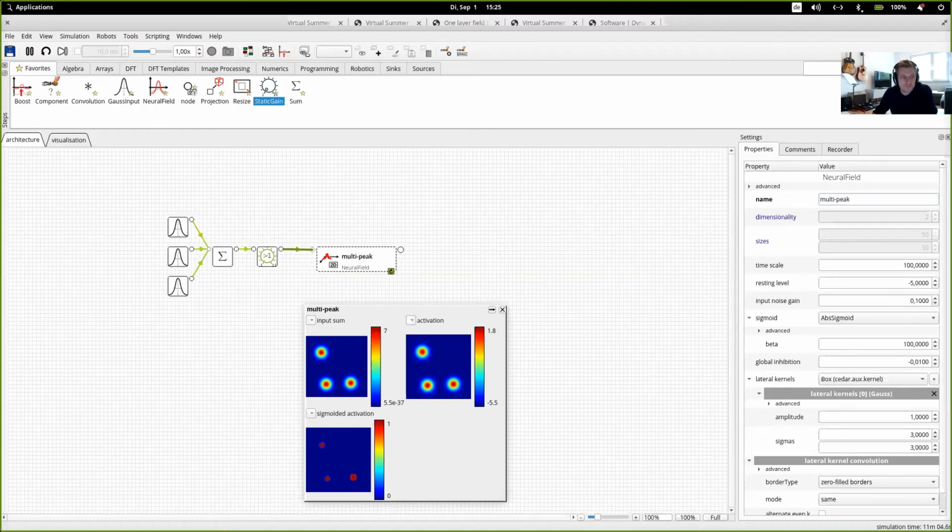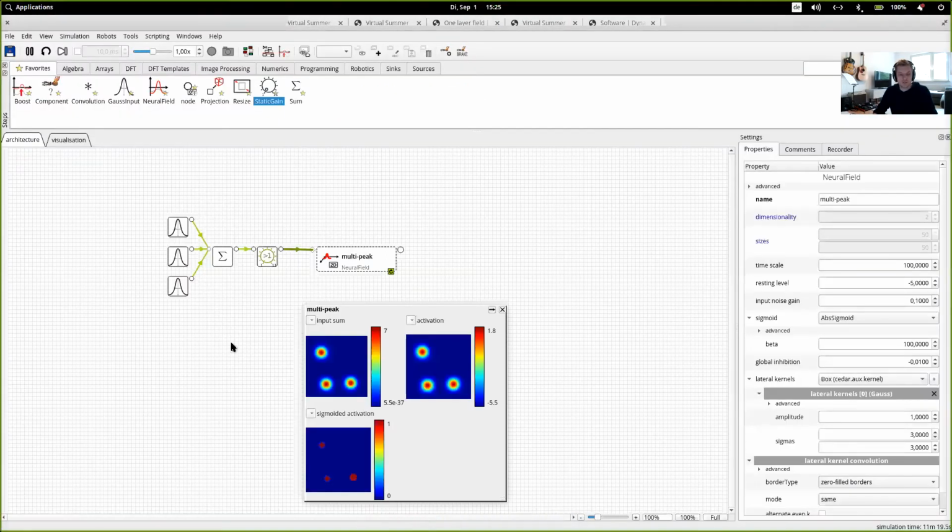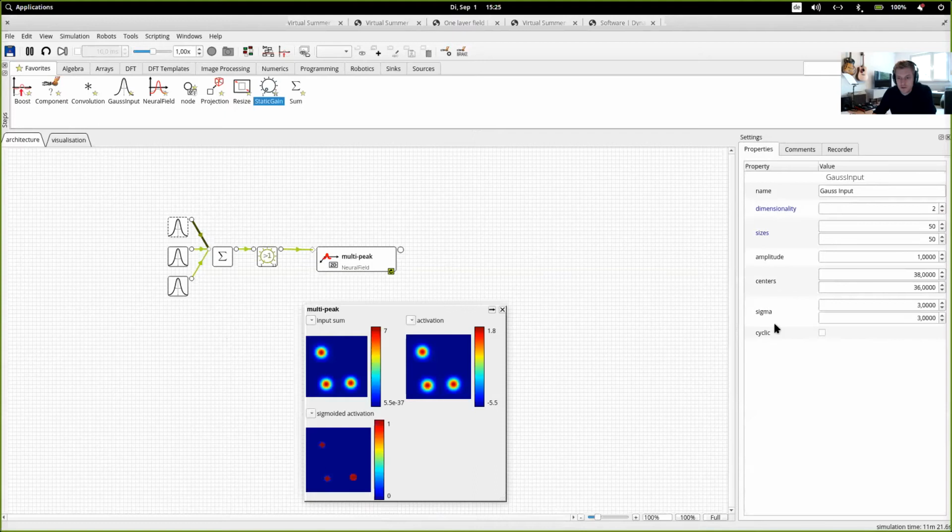And this is, where is it? This is basically what you're doing here, right? There's also little questions in here that you can follow up on. What happens when you change objects, when you take them away, and so on. So you can do that on your own time. I can kind of show you that when you move something here, you also see the activation moving, right?